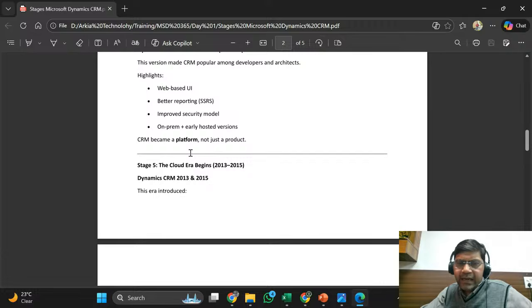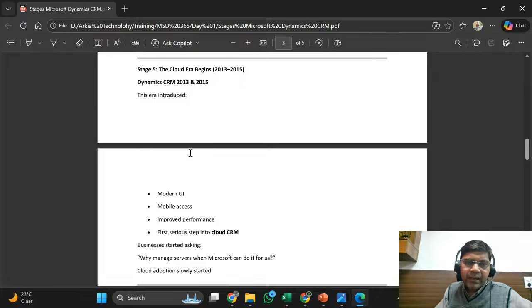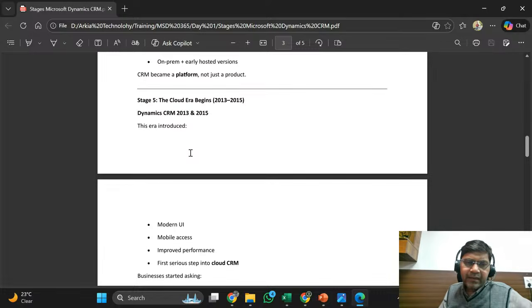Based on end customer feedback, they keep adding all that information into this platform. So now in stage 5, in 2013 and 2015, Dynamics CRM 2013 and 2015 versions come into the picture.